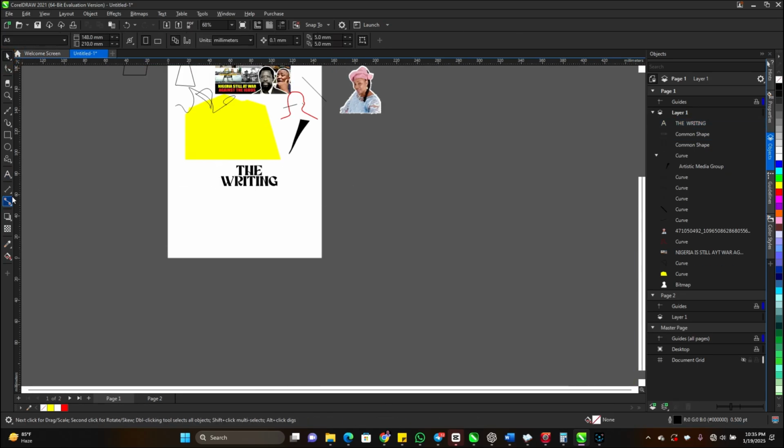Okay, so I don't know if I've ever used this parallel line. It's for people who are using this to do mathematical things and all of that. Connector, I don't think I've ever used this. And then this is another place we also need to look at, the shadow tool.